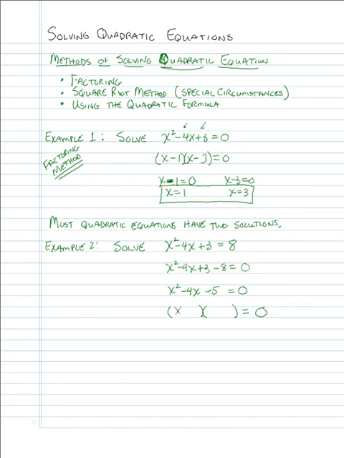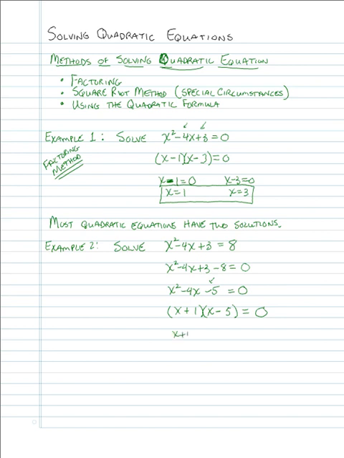So once again, we have an x times an x. This time that sign's negative, so one of these is positive and one of these is negative. And I think in this case we'll recognize that if we put a plus 1 there and a minus 5 there, then we get the correct factored form. And I'll let you double check that. I don't think I need to remind you at every step everything we do.